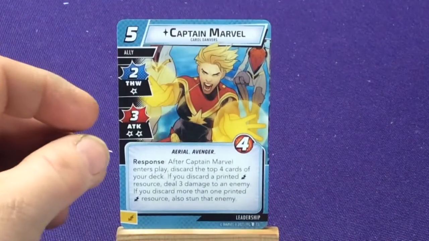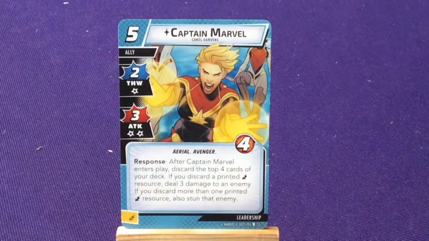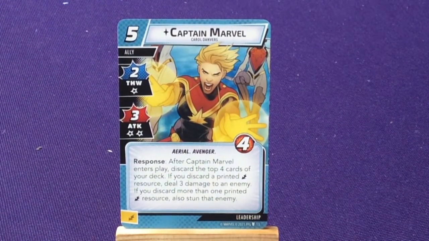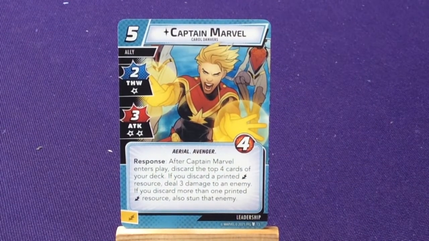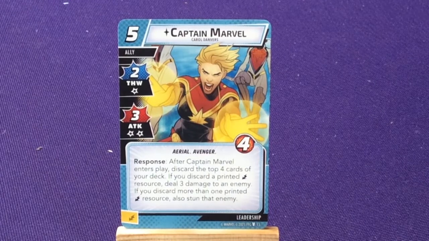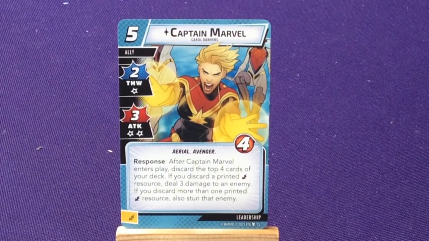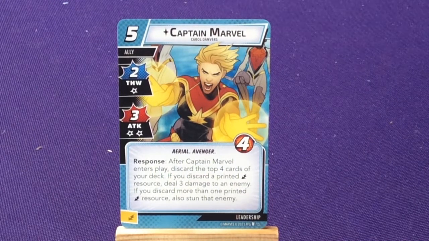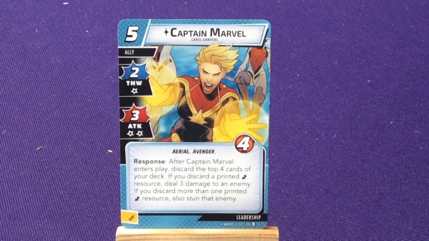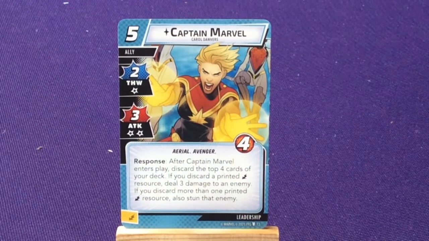Also, another main character we're going to get is Captain Marvel, Carol Danvers. This makes more sense because the two are dating in the comic books. 2 thwart, 3 attack. An aerial Avenger. Response: after Captain Marvel enters play, discard the top 4 cards of your deck. If you discard a printed energy resource, deal 3 damage to an enemy. If you discarded more than 1 printed resource, also stun that enemy.